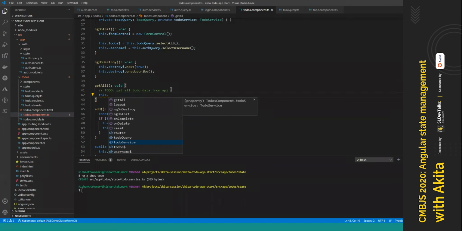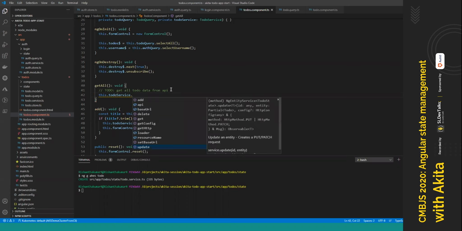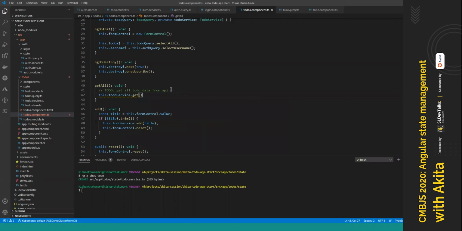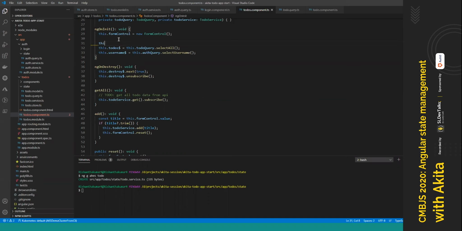It will make sure that all the data is fetched from the API and updated to the store. So in order to get that, to-do service get, and also you need to subscribe to it. Okay, so also you need to make sure that you call this get all before querying it.